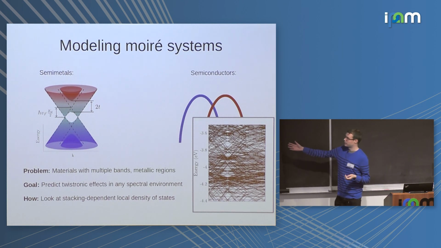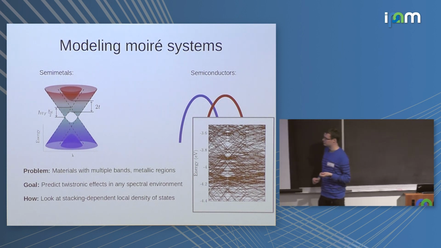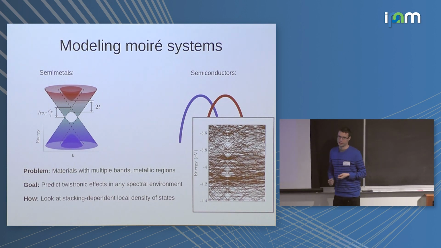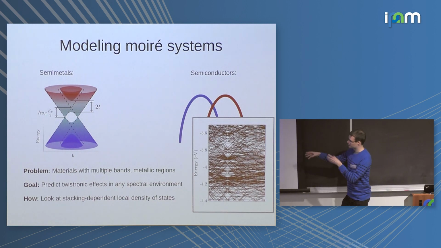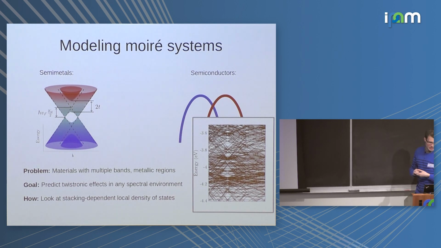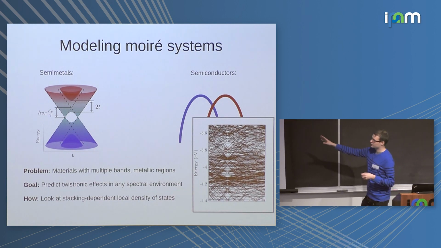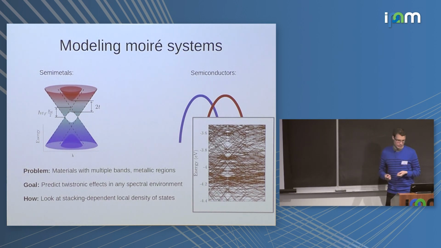But let's say I wanted to look at a metal. So this is a tight-binding calculation in the metallic bands of a TMDC. As you can see, it is very hard to interpret anything useful from this. Maybe there are some tricks with some sort of projectors where you could start to extract some flat bands, but I don't find this to be a very good way of doing science. So the problem is basically that outside of these band edge phenomena or semi-metal phenomena, we might need a different approach for solving these moiré systems.